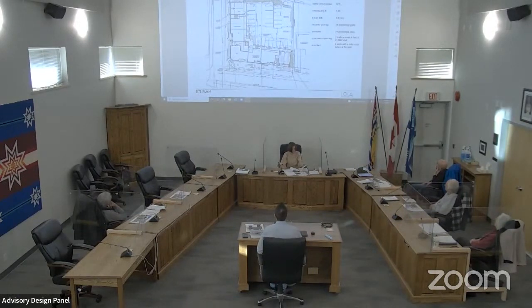From the lane we have one access into the parking lot. Right now we are proposing 29 residential stalls. When we get into the bylaw requirements versus what's proposed, I can talk more about the cash in lieu and commercial parking. The site area itself is 20,000 square feet. We are proposing a lot coverage of 37 percent and a proposed FAR of 1.65.